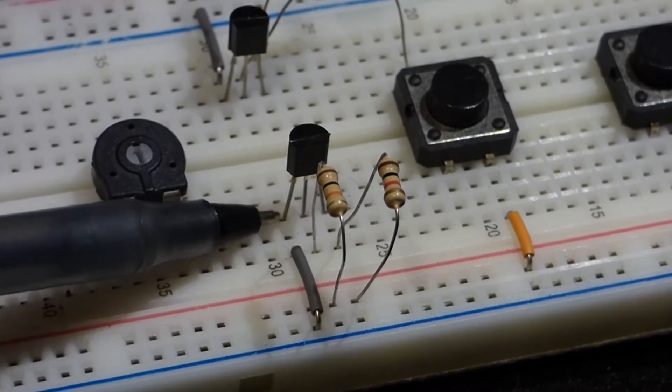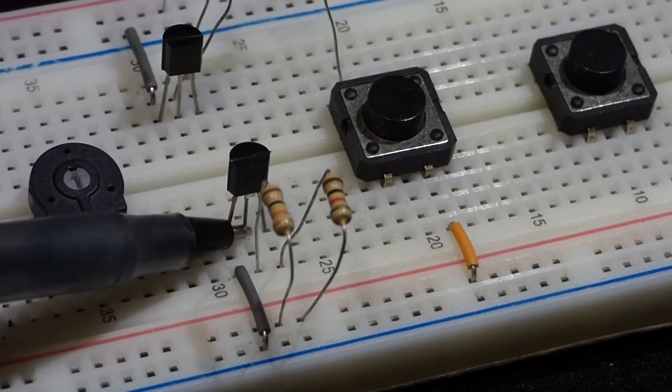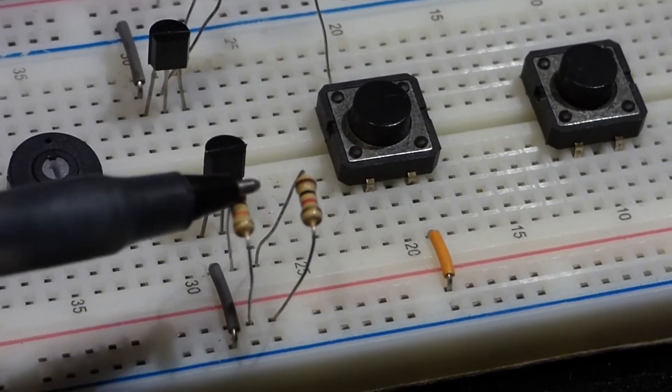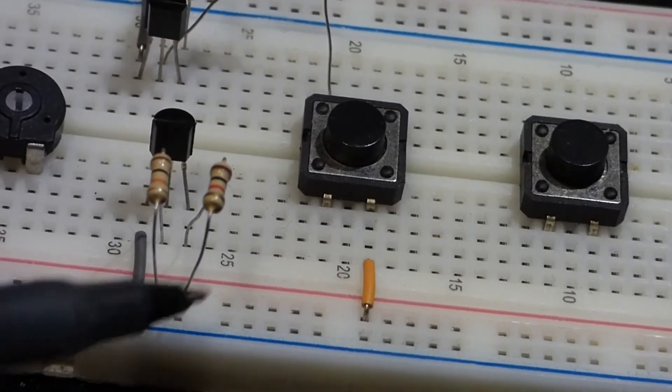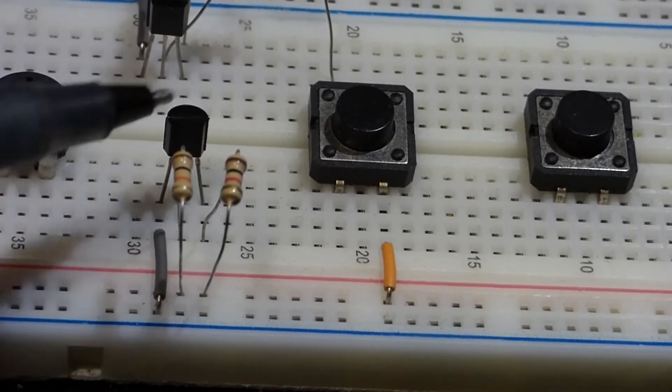Now this one is just basically wired so far just to be on all the time. The emitter is to ground. I don't have the battery applied right now, but the emitter is to ground. The middle pin here, the base, that's to the positive rail with a 10 kilohm resistor that'll keep the transistor on.